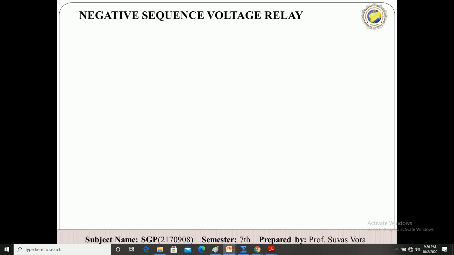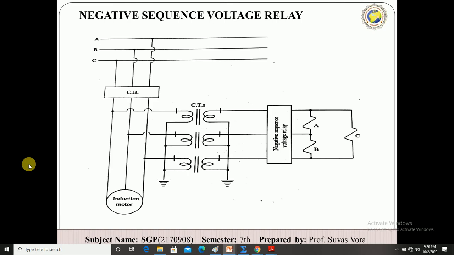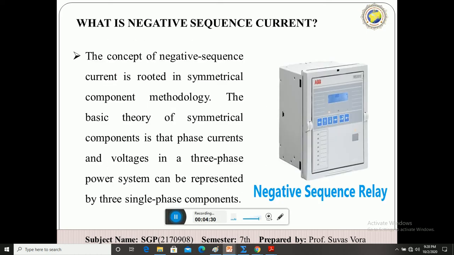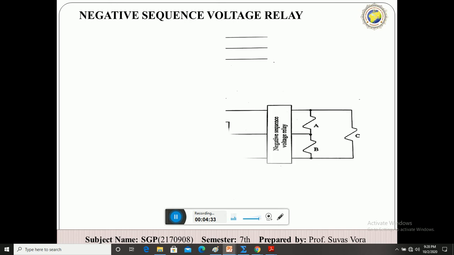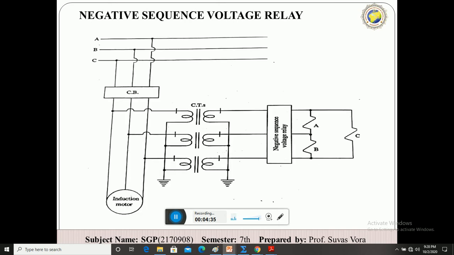Now we can see that the protection starts. For abnormal conditions, for overload conditions, you can use the overload relay, thermal relay. Then for phase fault and earth fault, the HRC fuse and the differential protection. For under voltage, the protection is the under voltage relay. Then for unbalanced voltage, the negative phase sequence relay. Then for single phasing, the thermal single phasing preventer, and then for reverse phase sequence, the protection is the phase reversal protection system. So in the last lecture we saw this topic.